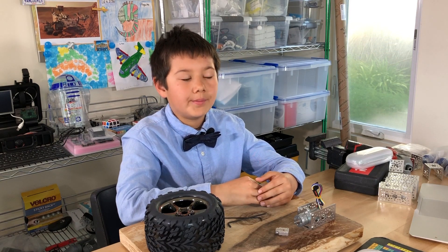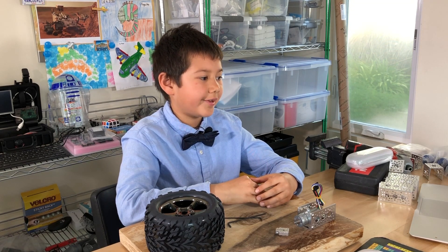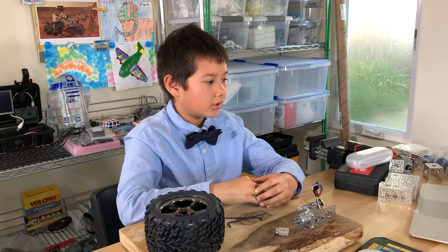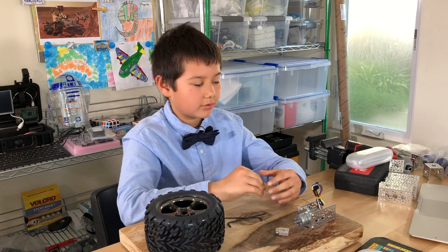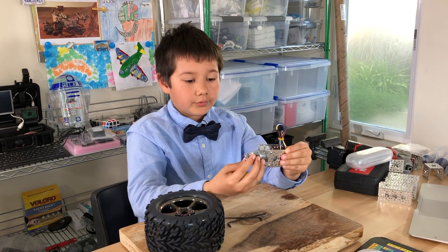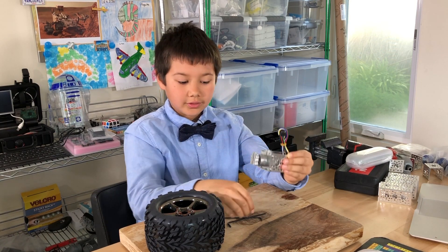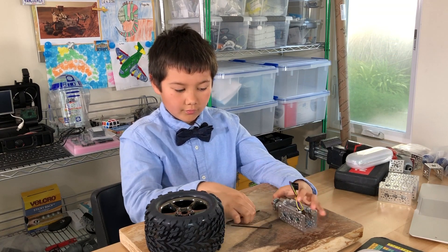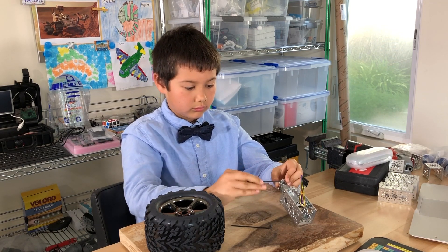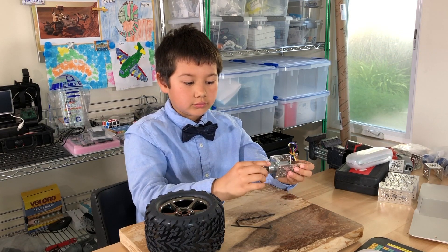Now I'm going to work on the clamping hub. It says clamping hub attachment: take the modified 4mm clamping hub S14A and clamp it around the motor shaft as shown. They recommend applying Loctite 2-part epoxy 336 between the motor shaft and the clamping hub at their interface. So it wants us to put this collar clamp on the motor shaft so it fits perfectly, then secure it. Now it's secure.